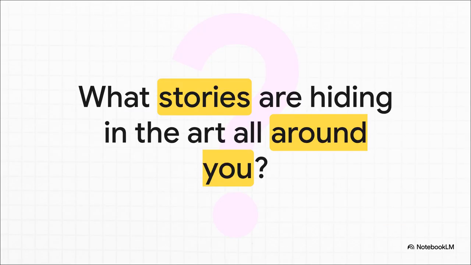So the next time you're in a museum or you see a statue, don't just walk past it. Stop. Look a little closer. Use the toolkit we talked about. Ask yourself, what's its posture? What are its hands saying? What is it holding? You now have the key to unlock a hidden world of stories. The only question left is, what stories will you find?